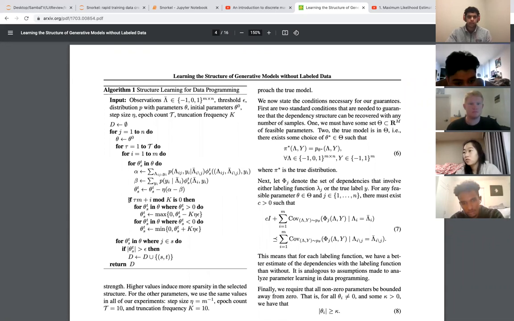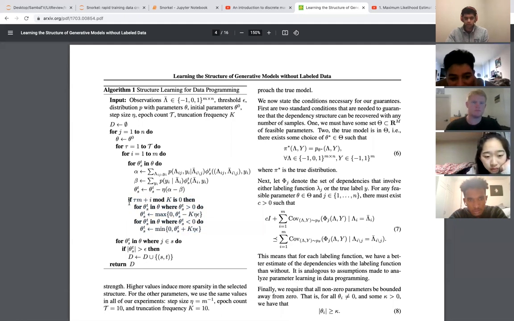And I don't really understand this, to be honest. They did not explain why they use this formula right here. For the weight in that initial weight vector, where it's greater than 0, set that value to the max of 0. I really do not understand all of this, how they came up with it, but that's just what they did.